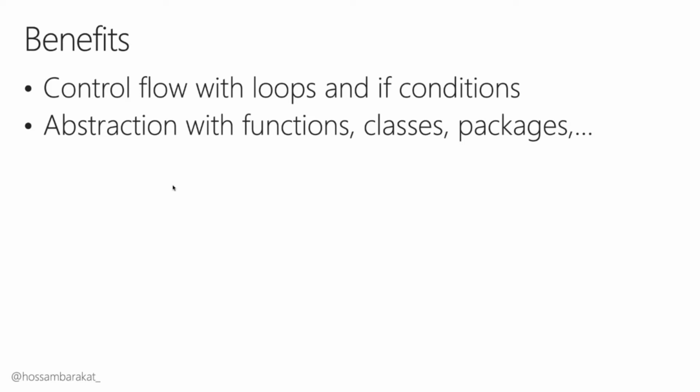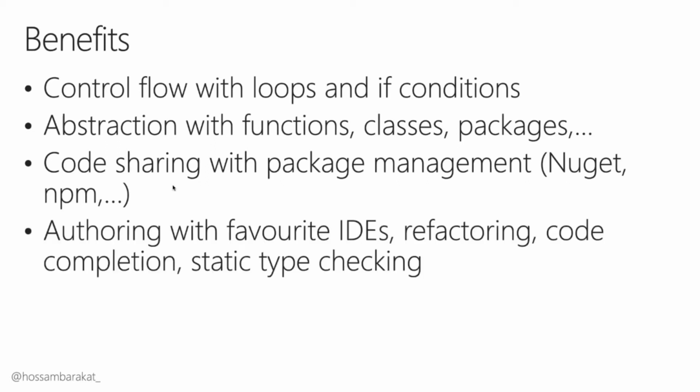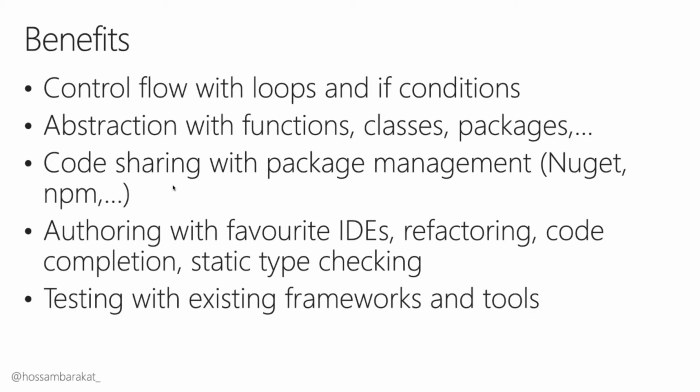If I build an abstraction that might be beneficial to other teams in my company, I can share it via package management like NuGet or npm. I can write that infrastructure code using my favorite IDE, which provides me with refactoring, code completion, and static type checking. I can even use my favorite testing framework to write unit tests and integration tests on top of my infrastructure code. So there are heaps of benefits just by changing the mindset from using JSON, YAML, or domain-specific language to using a real programming language.